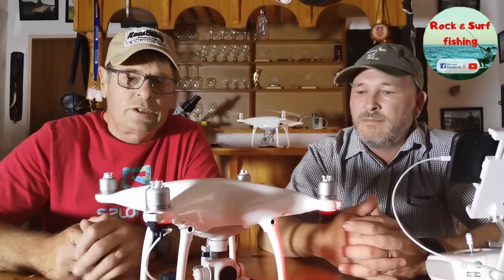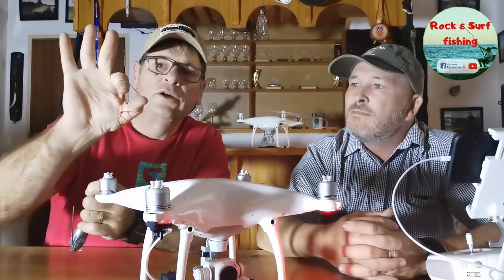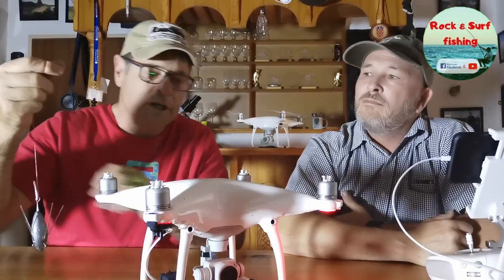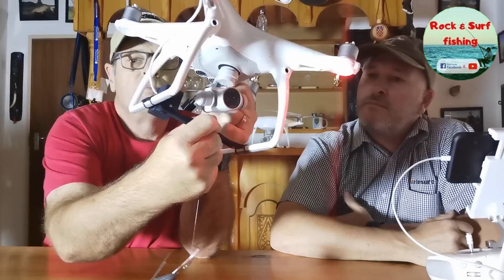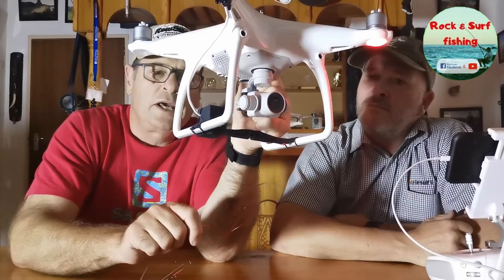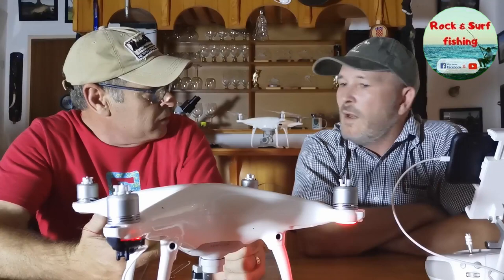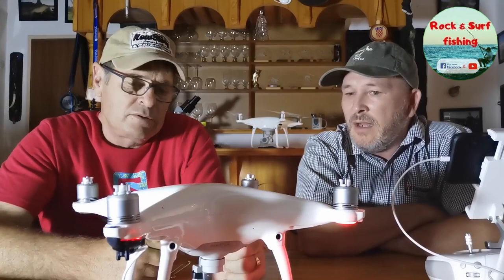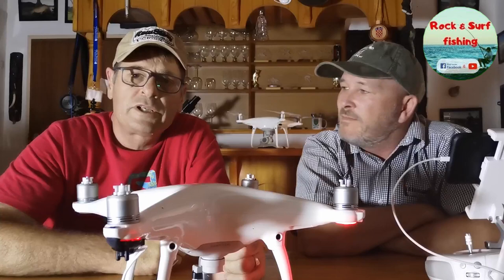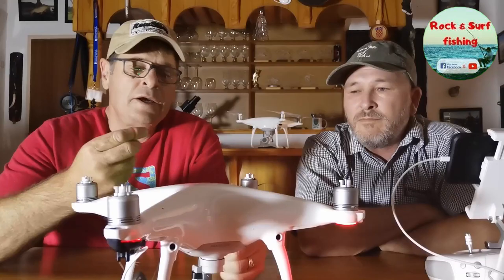Let's have a look at the modes of operation. The first is exactly the same as the mechanical Gannet Sport. You've got a drop loop — that little loop that fits between your index finger and your thumb. You grab it like this and push it in. When you want to drop your weight, you put tension on the line and it will drop mechanically. The advantage of this is safety — if something happens, like a line overwind on your reel, it will automatically drop. Even if you're too slow to drop it by switching the lights, it will automatically release.